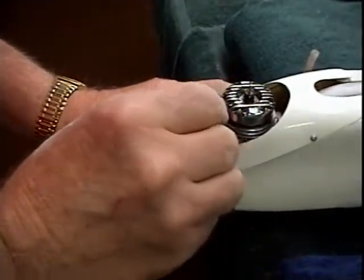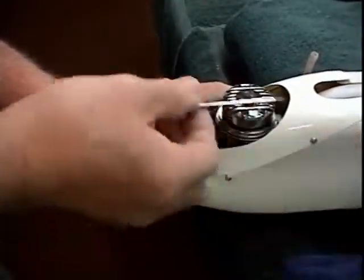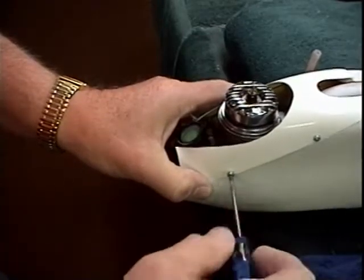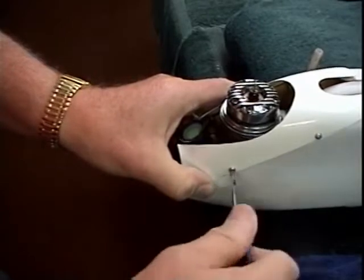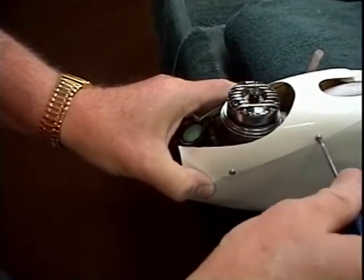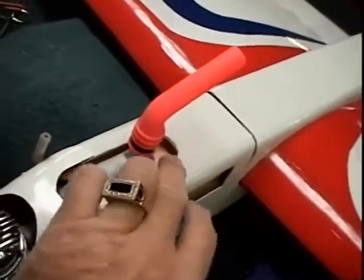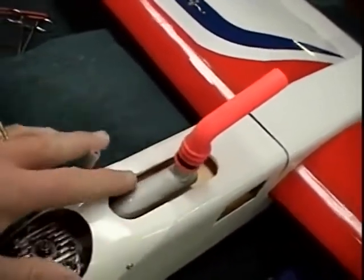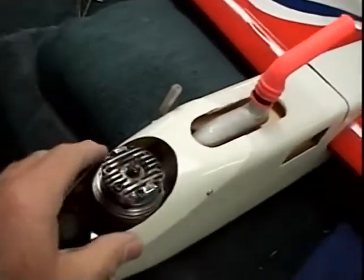Now I tried to allow enough room for cooling, but because of the V-deflector and the air outlets, there should be plenty of air going through there. It looks like a pretty nice, neat installation here. Now what I did, just for safety's sake, I left a little more clearance in the back, which is going to allow us to use different headers, longer headers.